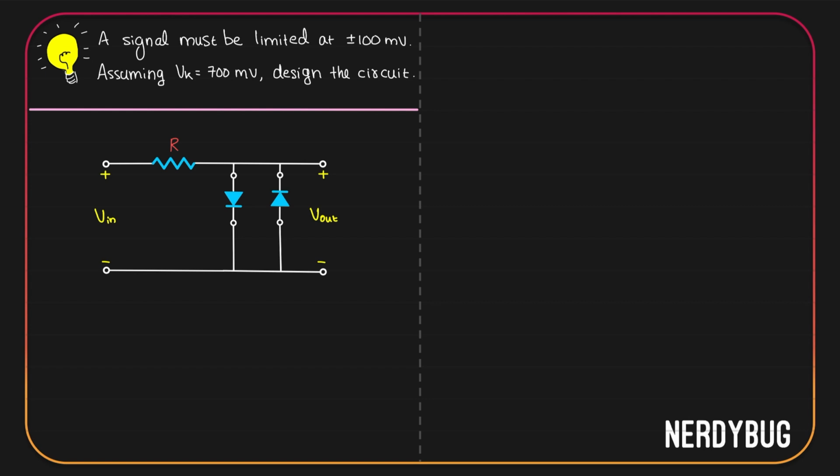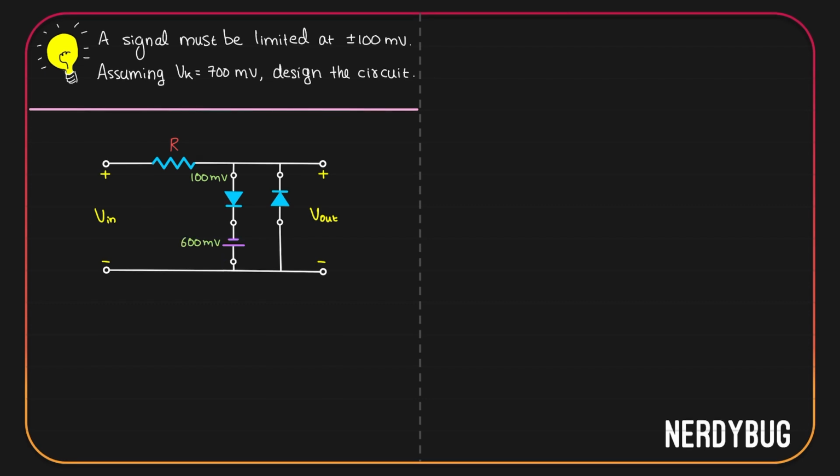Now, the positive clipping should happen at plus 100 millivolt. That means this diode should be switched on when the input is plus 100 millivolt. For the diode to switch on, it should have at least 700 millivolt across it. It already has plus 100 on the P side, so it should have minus 600 on the N side so it can switch on. So what we want over here is minus 600 millivolt. That can be provided by adding a cell of potential 600 millivolt with its negative terminal here and positive terminal here. Let us do that.